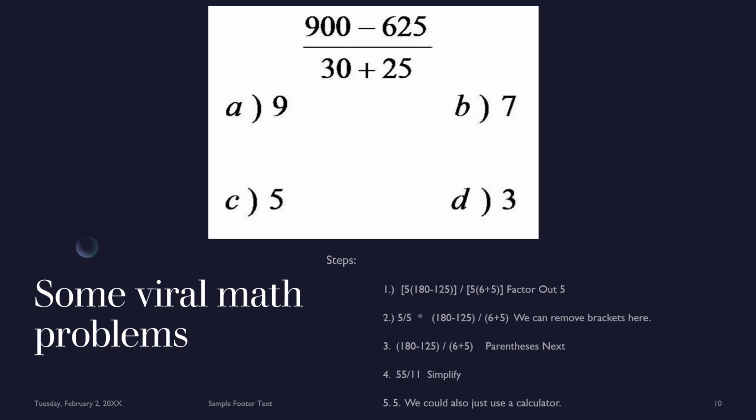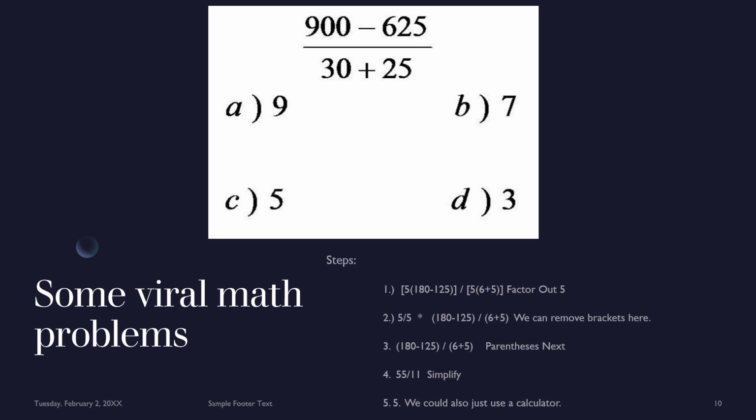The first thing I did is realize these are all multiples of 5, so I factored a 5 out of both the numerator and the denominator. And I know some of you don't believe PEMDAS works the way I'm telling you it does, but just trust me, if we're using PEMDAS rules, what I have typed under number 1 is correct. But ideally, I would want to type it out as a fraction again just to make it clearer. Unfortunately, I didn't have the space.